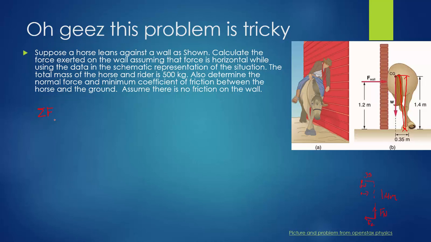So the net force, because I have vertical and horizontal forces, I'm going to keep those separate. The net force in X is equal to the force the wall exerts right here minus the frictional force right there. So this is equal to F wall minus Fs for static friction, and this has to equal 0. And in the y direction, we have two forces. We have the weight force acting at the center of gravity, and we also have the normal force on the horse's foot there. We're not counting this foot since it's kind of kicked up to the side. So net force in y is equal to negative mg, the weight, plus Fn, and that is also equal to 0. And then we're going to go to the torque conditions of equilibrium.